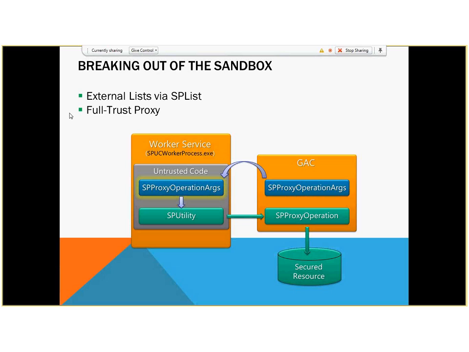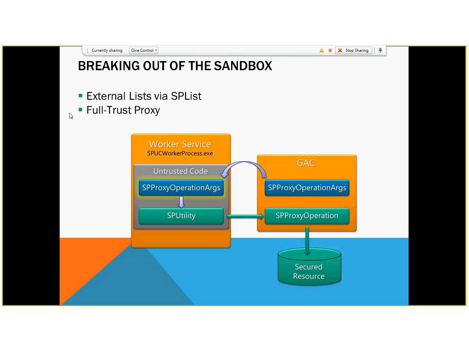After that, the process is simple. From the Sandbox solution, we can use the SPUtility.ExecuteRegisteredProxyOperation method that would invoke the registered proxies, and then it can call this. So this is just a brief overview of how we can create a full trust proxy.